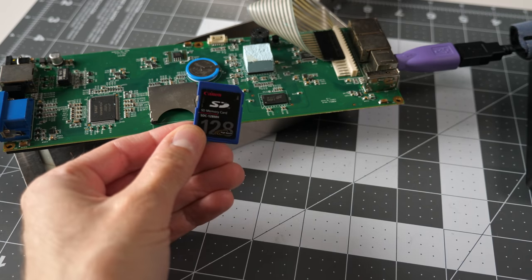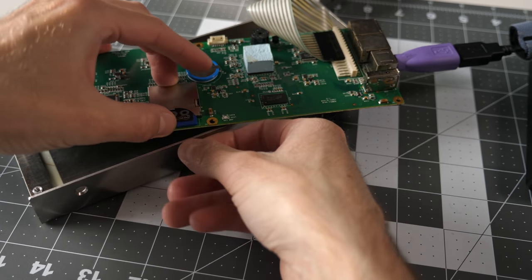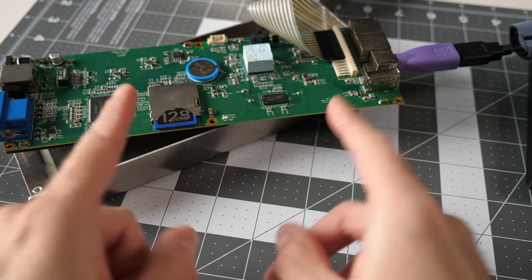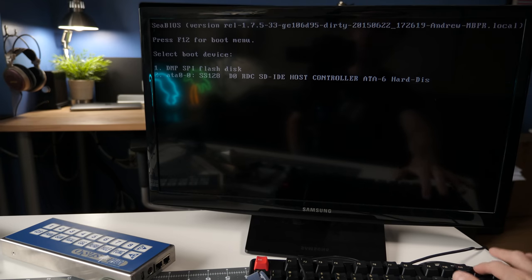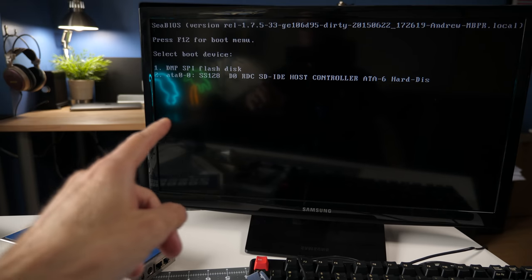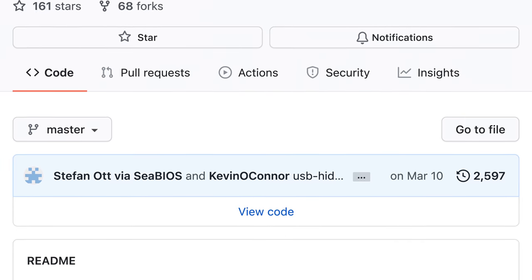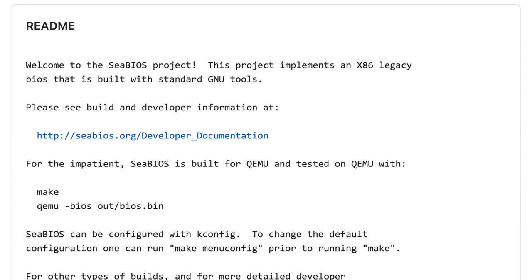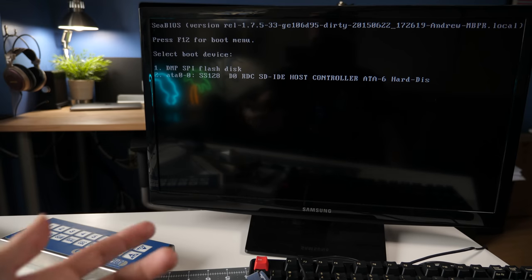So I built an SD card with a copy of DOS on it, and there's another major thing that I learned as part of those folks who were also goofing around with these on Twitter. Let me show you what that is. If you start it up while mashing F12, and you've got to be really quick, you get a boot selection menu. This also leads to some other interesting information, specifically the BIOS. This CBIOS is apparently an open source project, which I didn't know that there was such a thing as an open source BIOS. I mean, I guess, but that's what these devices run.